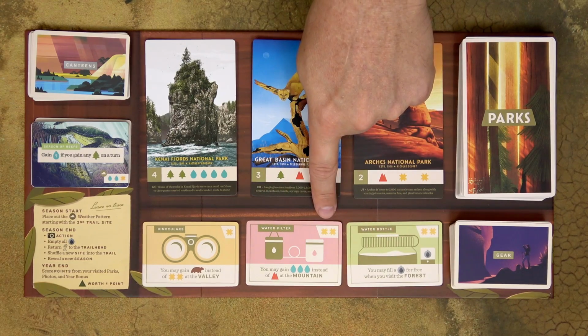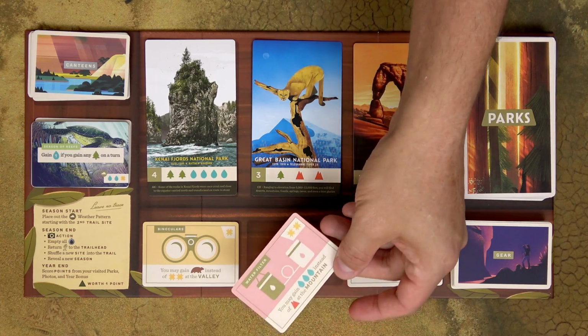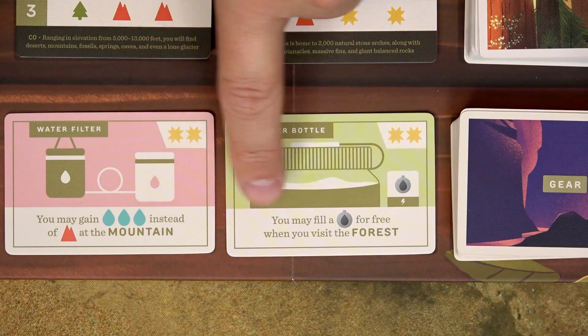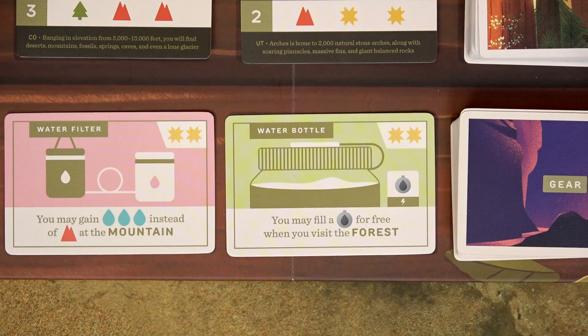You need to pay the price by spending the depicted tokens and then add the card to your personal area. Gear cards provide permanent bonuses and some of them also provide instant bonuses. You can have an unlimited number of those gear cards.